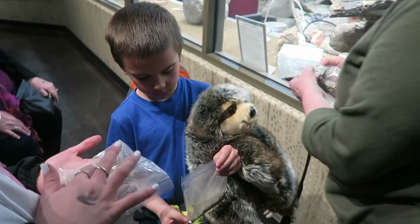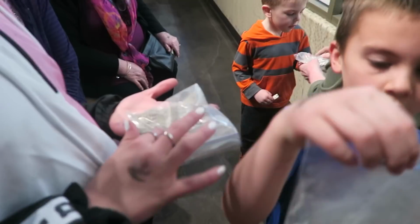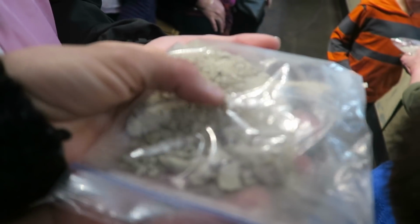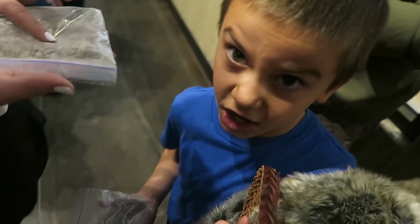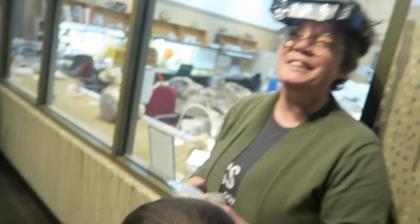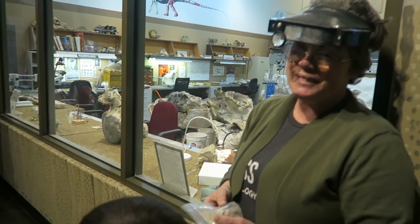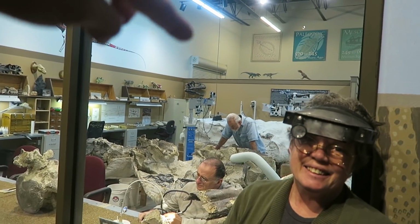Oh my gosh, you guys. She just gave these guys some dinosaur bone. This is actual Jurassic sand and dinosaur bone. And she was saying that once these kids touch it, they will be the third person to touch it since it has come out of the ground, since it's been dead for thousands of years. Wow, we're the third person. Yeah. 145 million years. 145 million years? Just time travel.